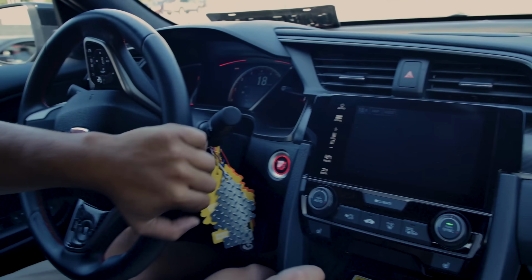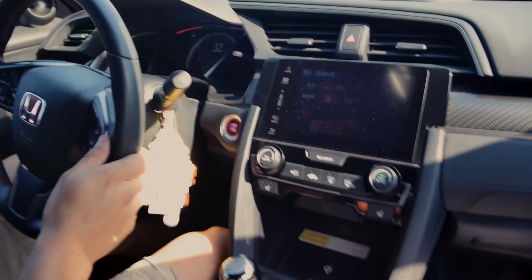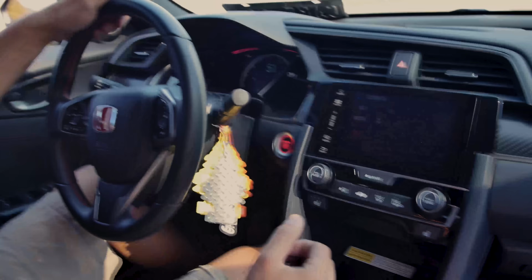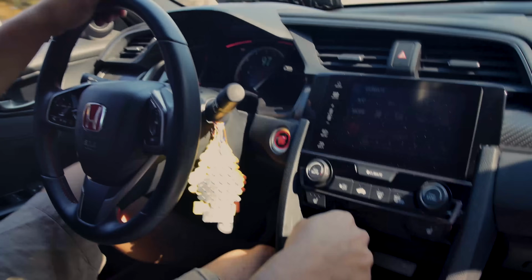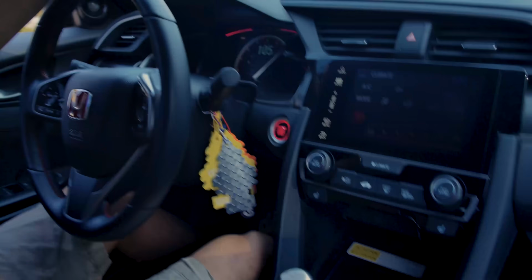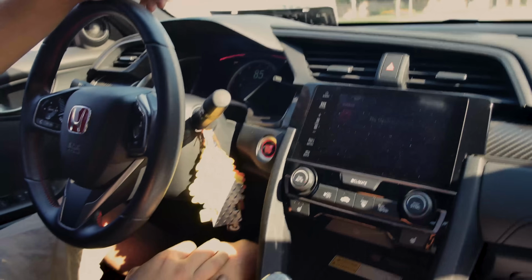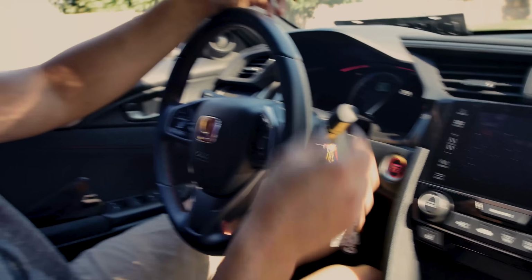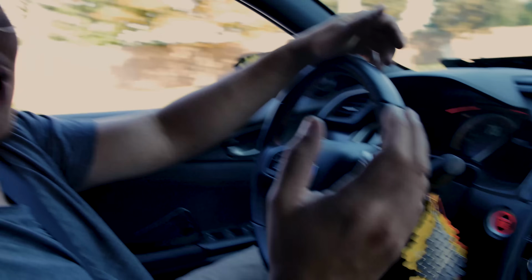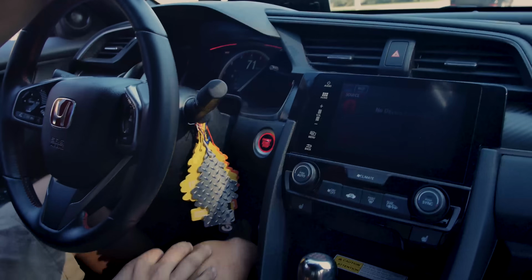That is goals. But yeah, so as you guys can hear, the car doesn't sound like nothing. You get a little bit of tone from the OEM. Second gear. Nothing too crazy, it doesn't sound like anything. The car doesn't feel that fast either. I got used to the power pretty quickly in this thing. I do want to do some power mods as well, which is a good thing. But this is the sound clip. A little downshift, rev matching.